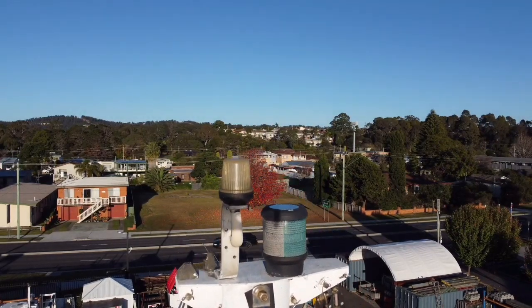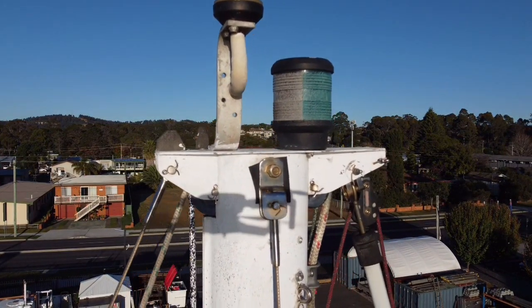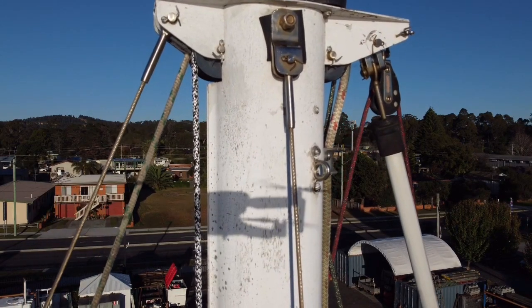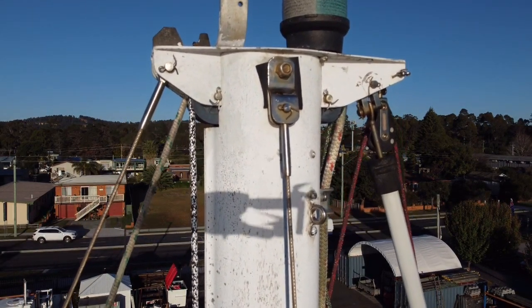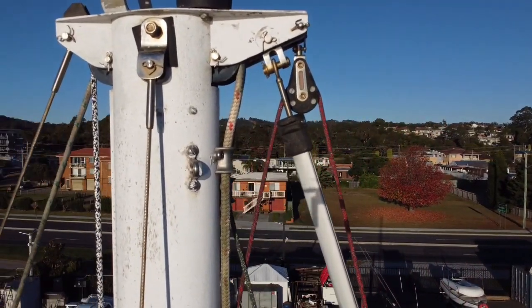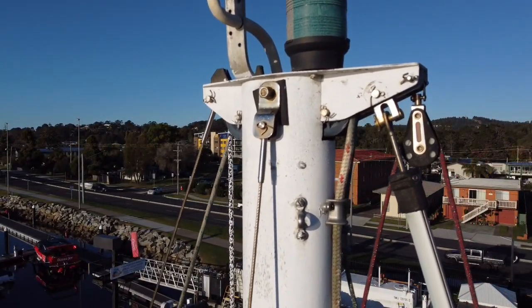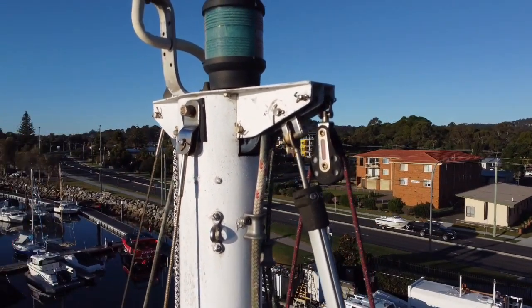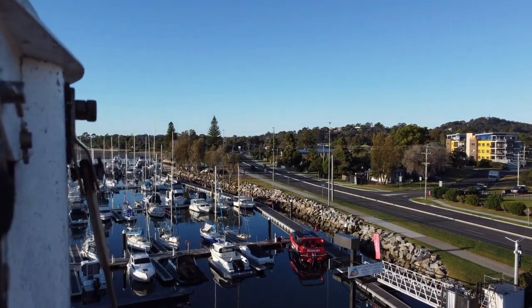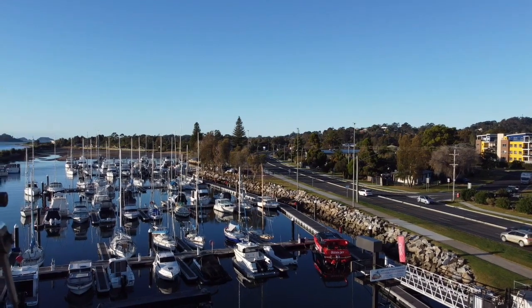I thought that rather than climb the mast whilst the boat was on the hard, which is quite dangerous, I would use the drone to check the masthead, look at the things that needed to be repaired or replaced, and also to inspect key components of the rig. So here you can see that the split pins are all in place. The shrouds, the forestay attach point, the rear stay attach point, the rear stay itself, the swages, all look to be in good condition. I'm also looking at things like the furling swivel at the top there, and you see I've flown quite close here. Gives me a good look at the brackets at the top of the mast there, and a nice view of the marina as well.